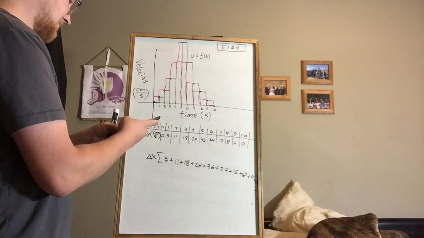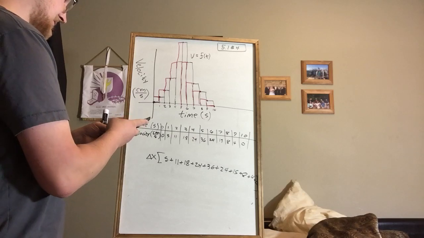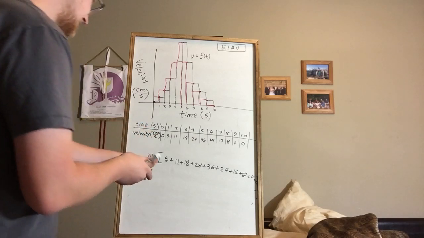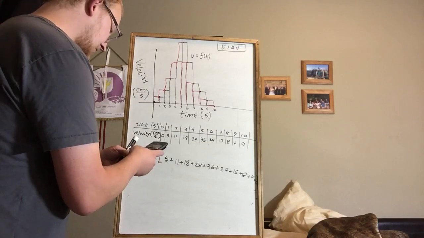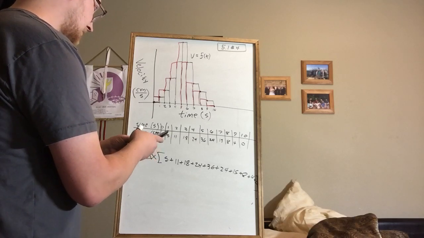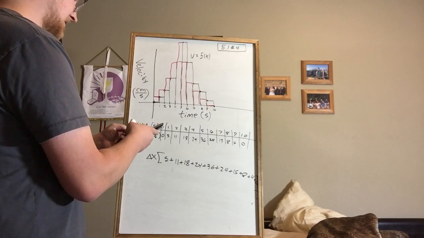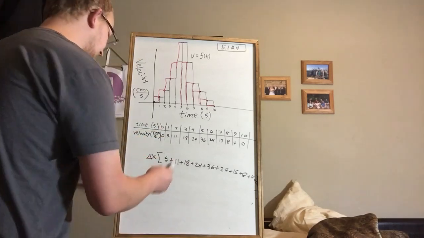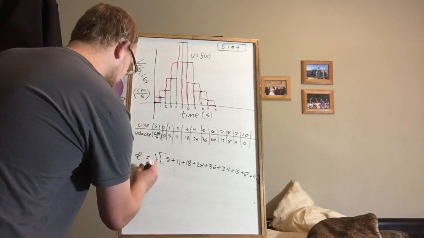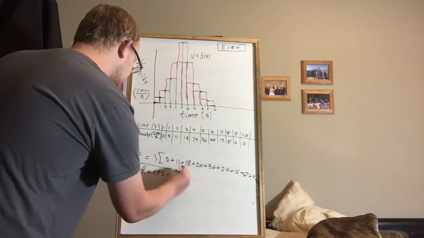And when we add these up, we'll find that we get the same answer as when we use the left endpoint. We also end up with, oh, whoops, I must have done this wrong. 5 plus 11 plus 18 plus 24 plus 36 plus 24 plus 15 plus 8 plus 4. Yep, so we end up with 145, and of course delta x is still 1. So distance equals 145 centimeters with the right endpoint.